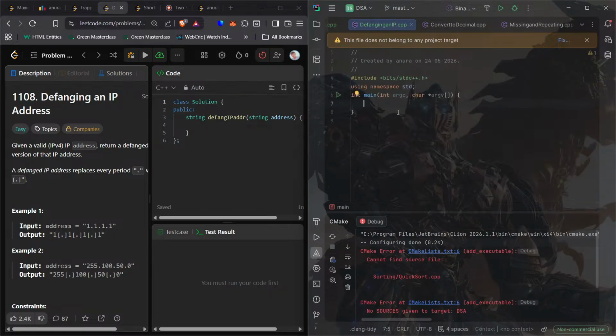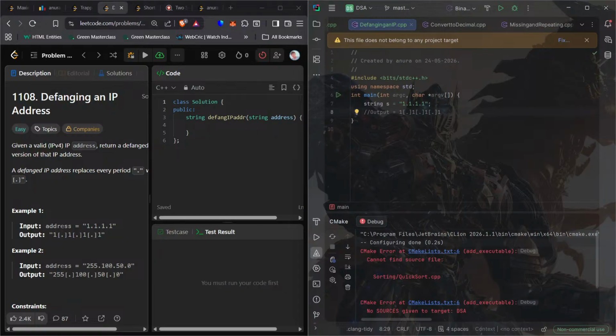It is given in the question that there is a string s which looks like 1.1.1.1. The output will look like this: one, then a point in brackets, then another point in brackets, and then again another point in brackets, and then one.